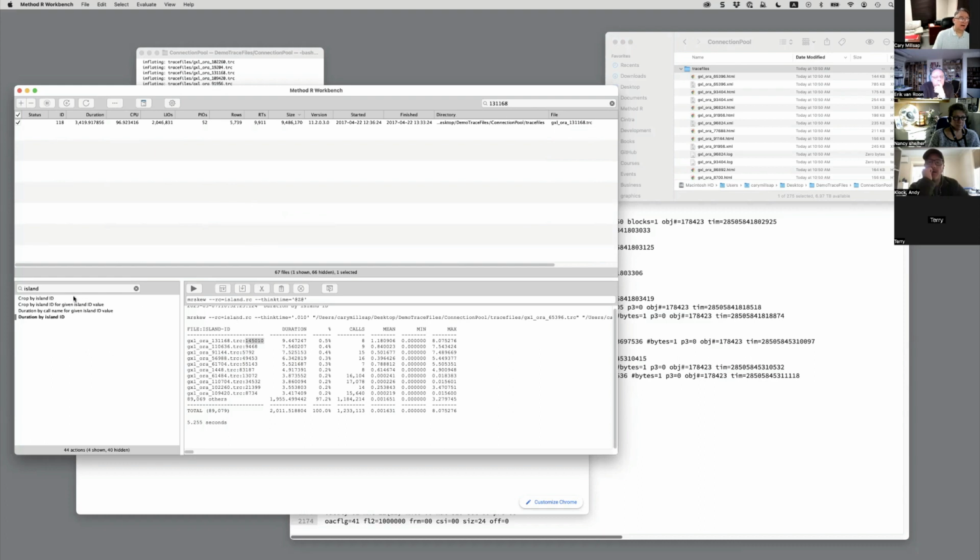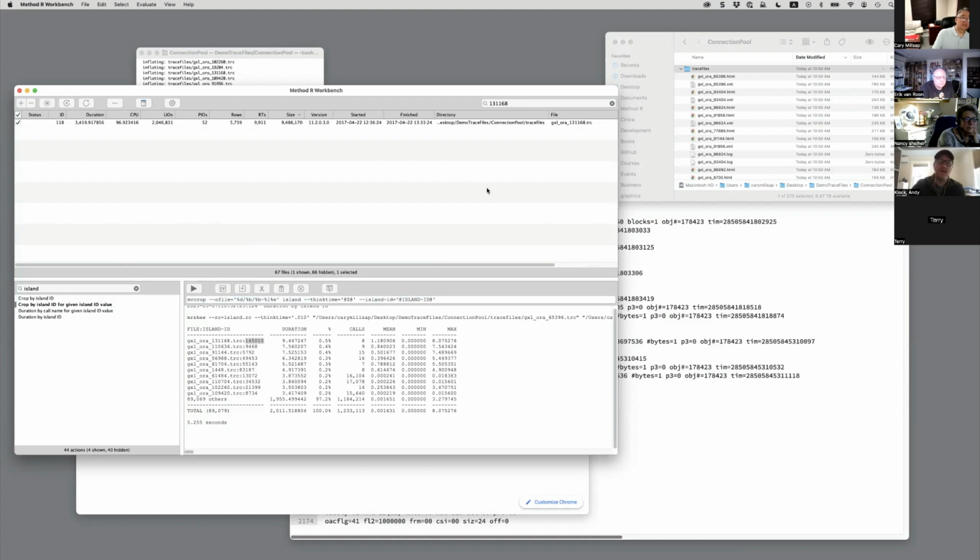What I'm going to do now is run this command called crop by island ID for a given island ID value. That's going to call forth this more complicated Mr. Crop, which is our cropping tool, which is going to say, I want you to create an output directory, I want you to do all this stuff. You don't have to think about it. You're just going to have to answer the question, what think time and what island ID. So let me go ahead and click that.